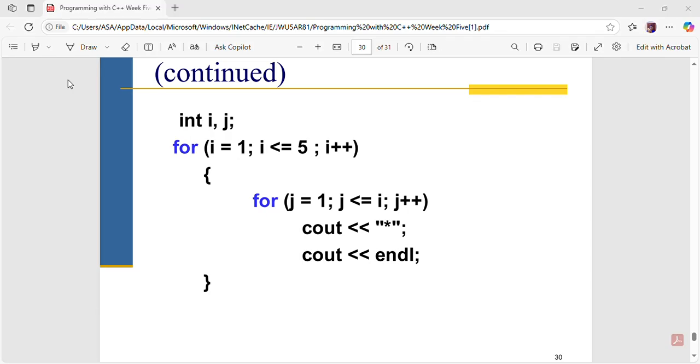It could be seen clearly that it is in order, that's 1, 2, 3, 4, and 5. So that's for the loop.